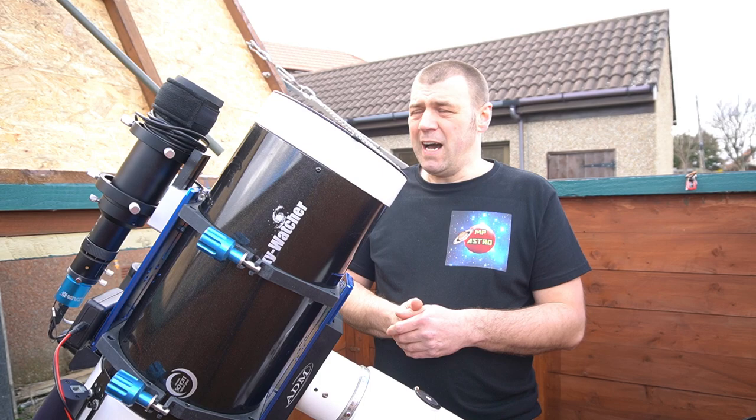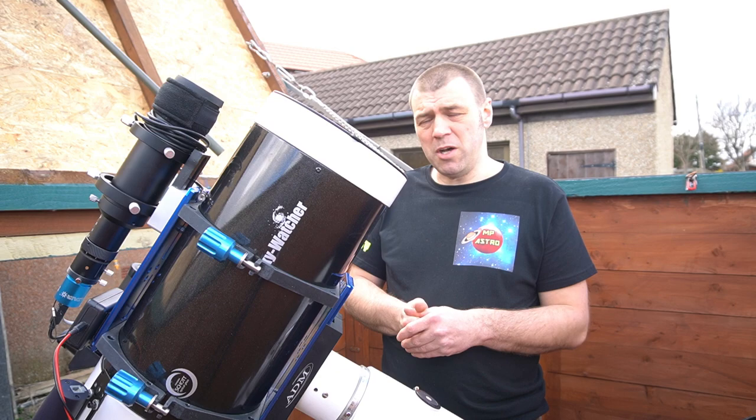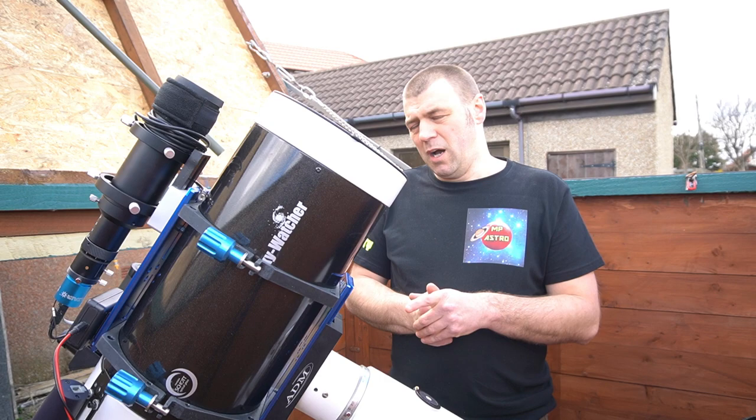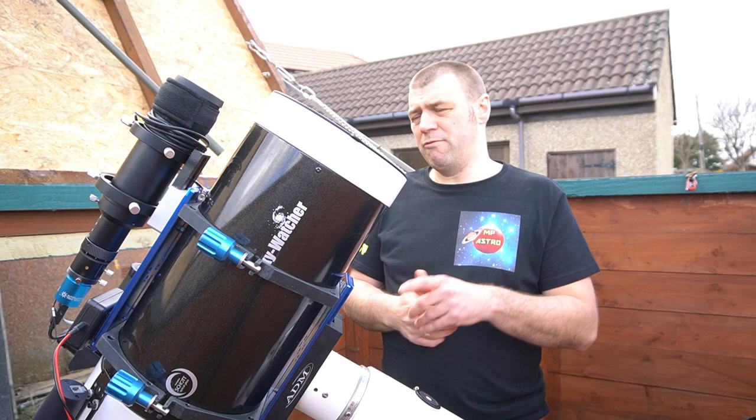Believe it or not, Garnett Leary has done something similar on the 127 Mac. Really impressive little setup, and he's used the same 6.3 times focal reducer. And that is saying something as well, and he's getting some awesome images through that little setup. The good advantage of that Maksutov is it's got a much shorter focal length compared to the 180.